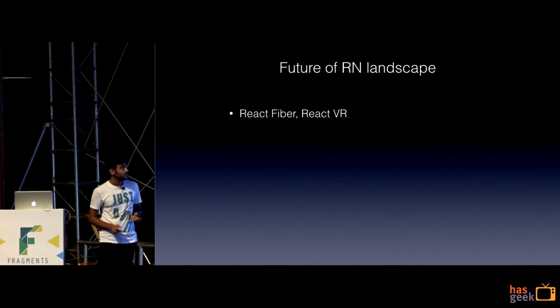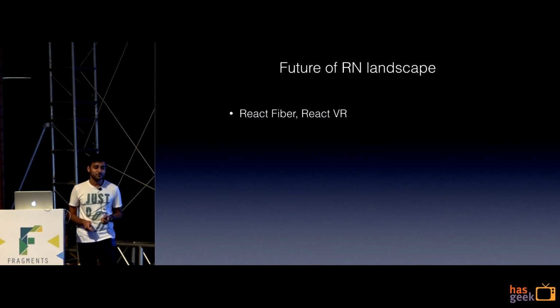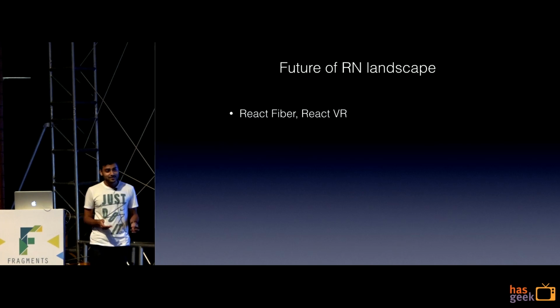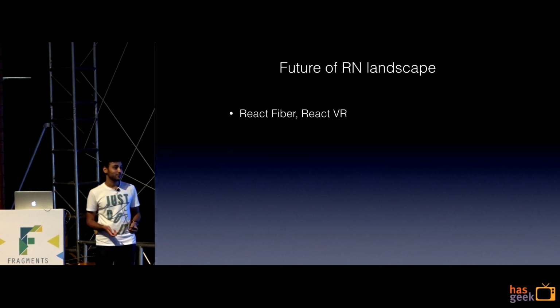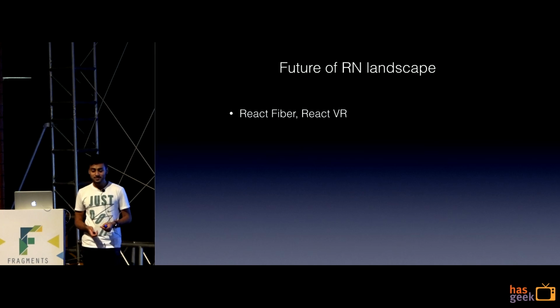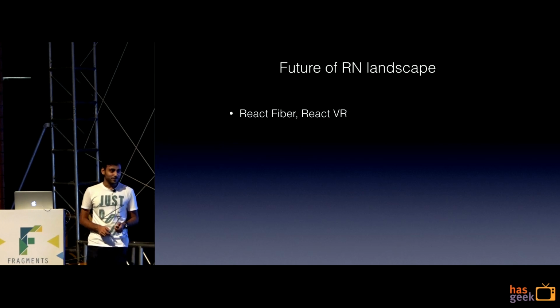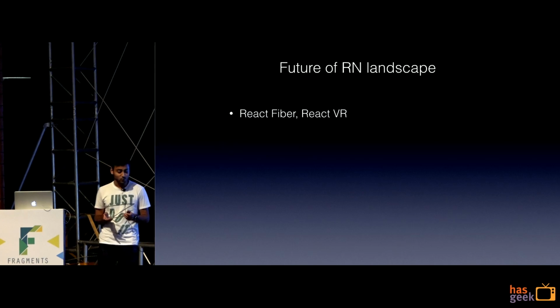In the future of the React Native landscape, you have React Fiber, which is a complete rewrite of the React framework from the ground up by Facebook, from their learnings over the past 3 or 4 years, or more, because they have been using it internally for quite some time. The eventual result is faster animations and faster UI updates. So it's pretty cool now. It started from React Native version 0.45 or 0.46 onwards.